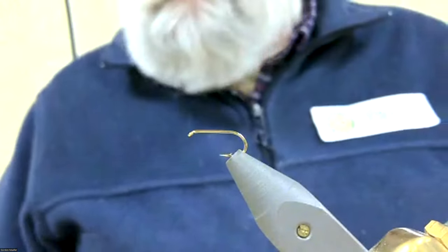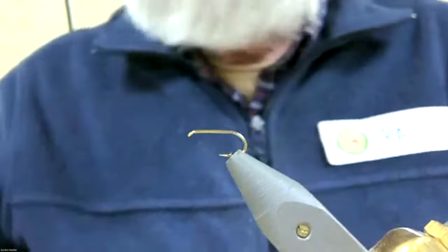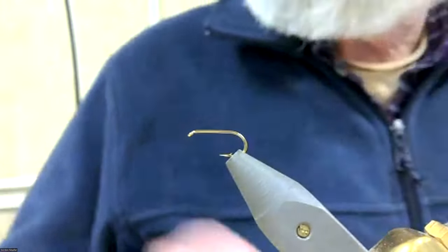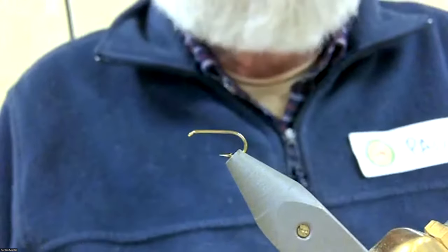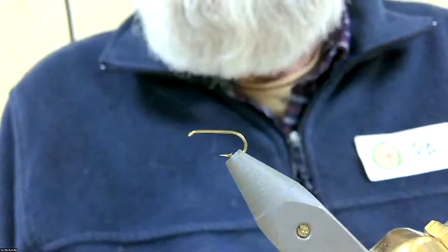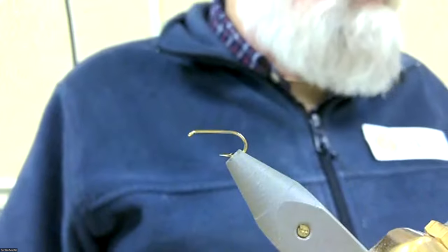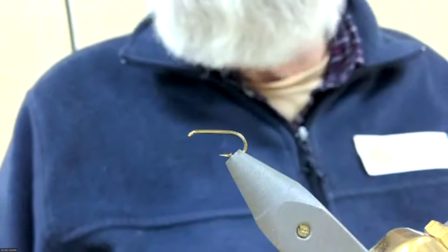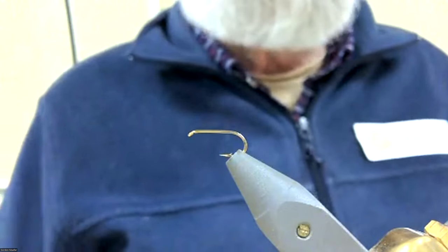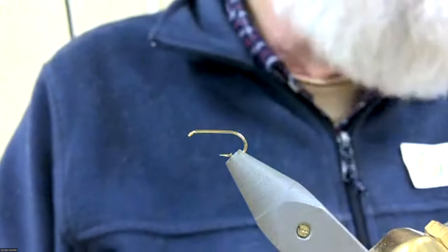One of the things that's kind of crazy about the Griffith's gnat is it's two materials, and that's it: peacock herl and hackle. It's a fairly easy fly to tie, and it's rather productive. It's George Griffiths who tied this. I didn't have a date on when he first tied these, but George Griffiths is a founder of TU International, which I didn't know. It just came up the other day when I was looking for information about the flies I was tying.